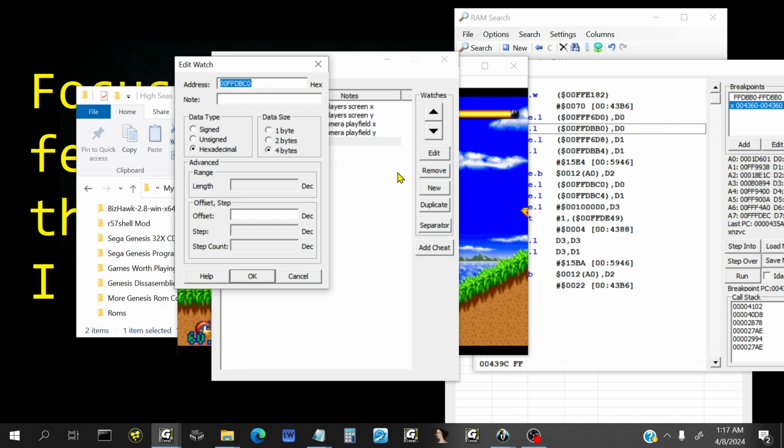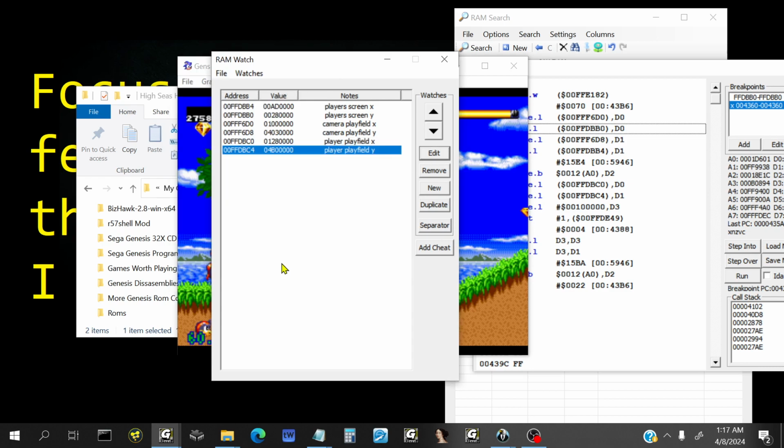player playfield Y. Okay, so now if you look at these values, player playfield X is equal to player screen X plus camera... let me see here.